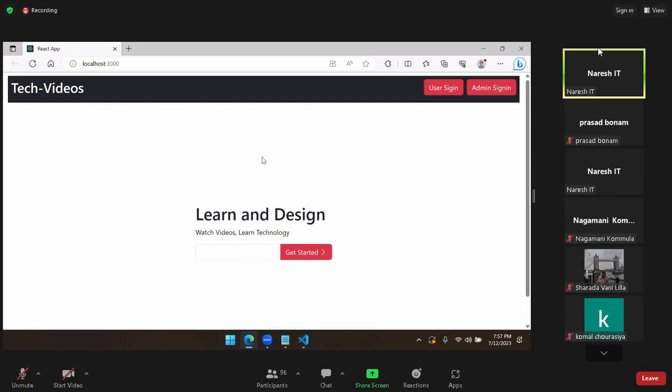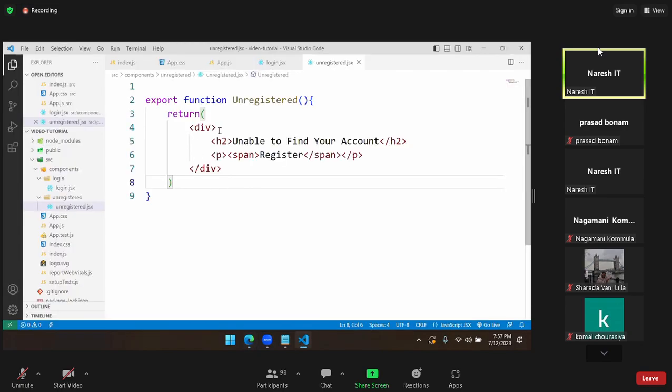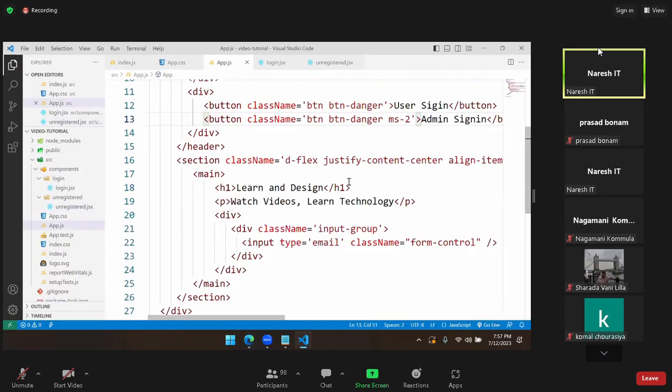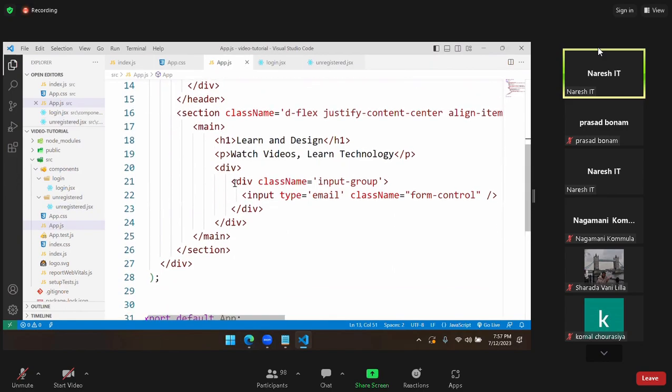That means the user clicks on sign in, the user clicks on admin sign in, the user clicks on get started. Here we want to display the login area. That means this is the area. You see, this is the area where the content will be changing.